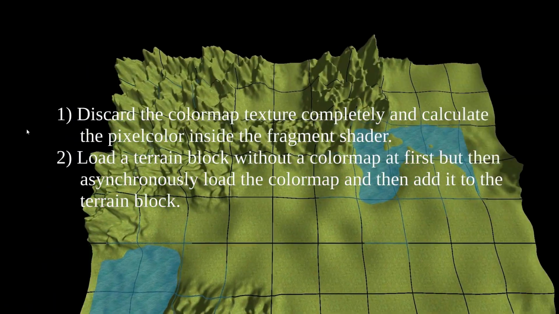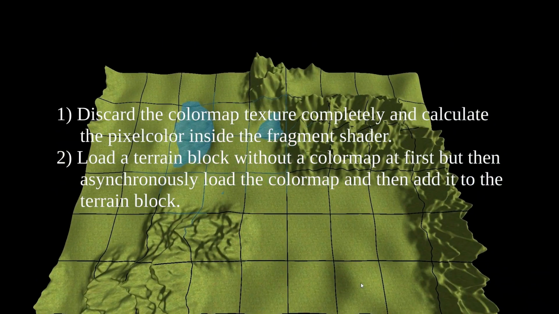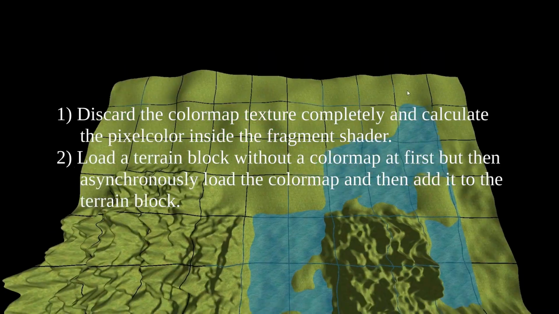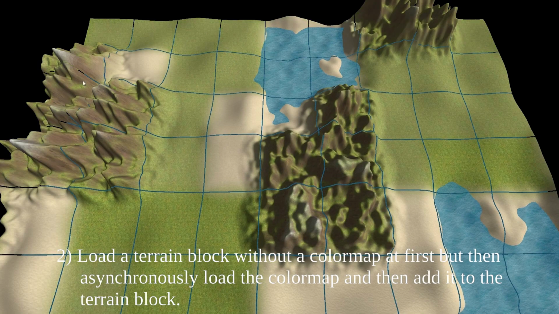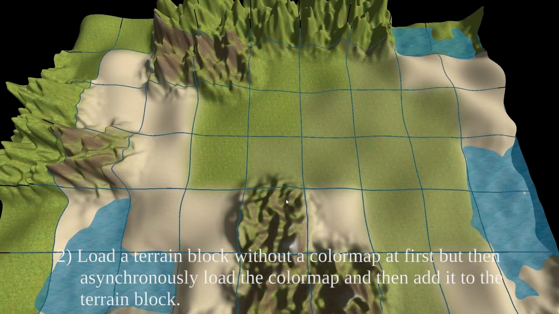The second one is that I could load a terrain block without a color map at first, but then asynchronously load the color map and then add it to the terrain block. I will use the second approach because it is much easier to implement, but in the future I might implement the first one because it is more memory efficient and the correct pixel colors are immediately rendered.